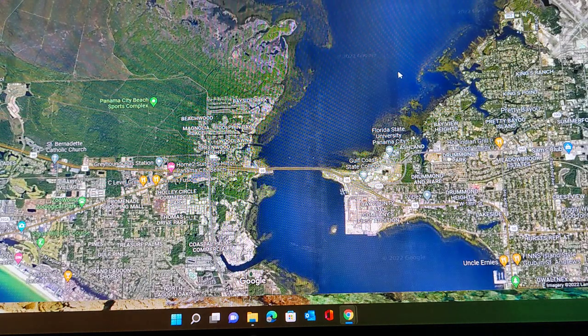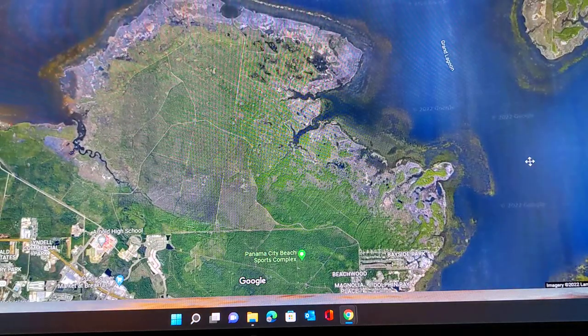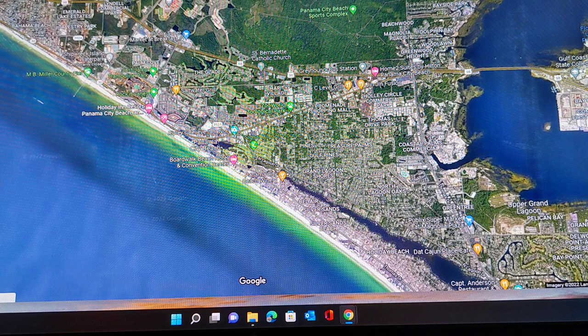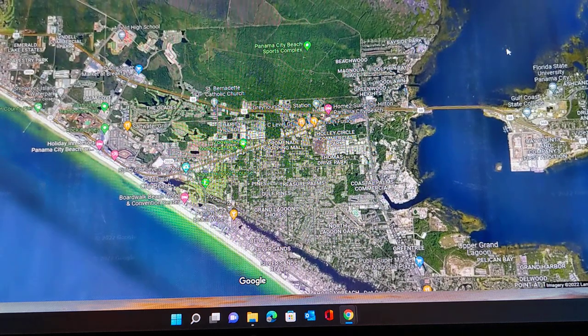I like a low incoming tide to fish these flats in the morning — it brings in that cool seawater. You do need moving water, incoming or outgoing; it doesn't matter. If you have dead low or dead high, the fishing is going to shut off. These flats, unlike some flats in other parts of Florida, tend to be deeper. They usually always have water on them, up to five or six feet depending on how far you are from shore. These flats don't ever go completely dry — you have a foot or two of water line and that's about it.